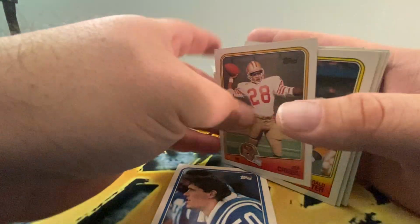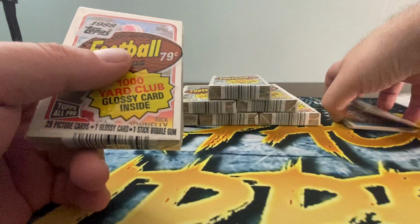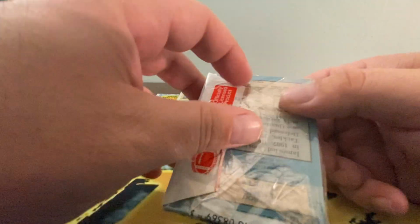So that pack was a dud. Now let's get into the real stuff. Let's get into these cellos. Ready?